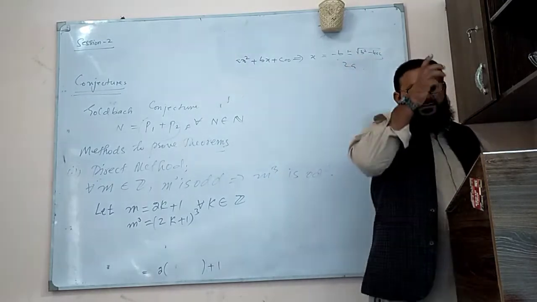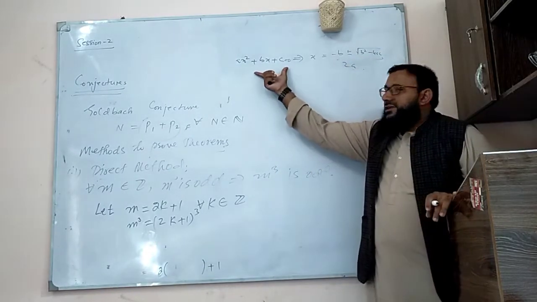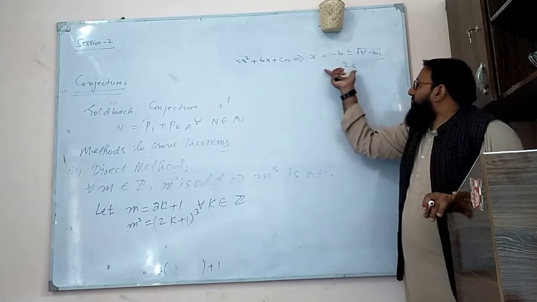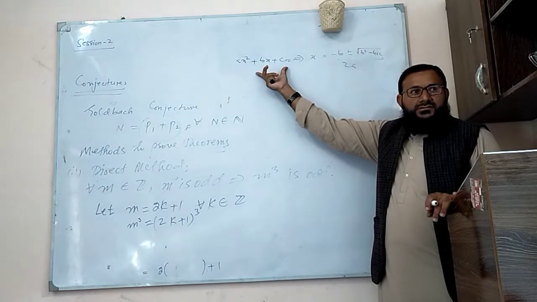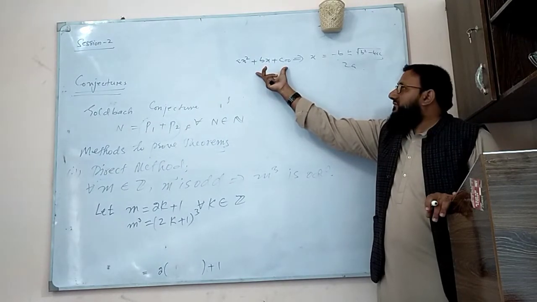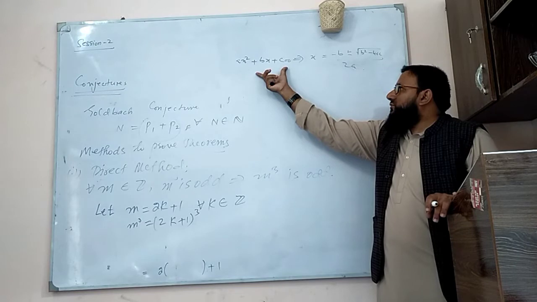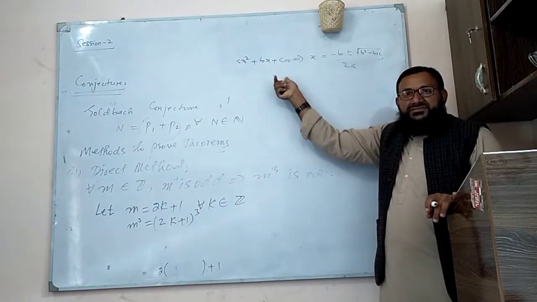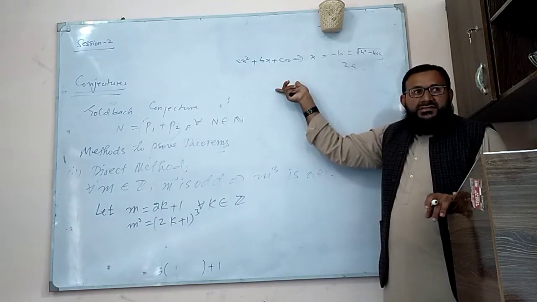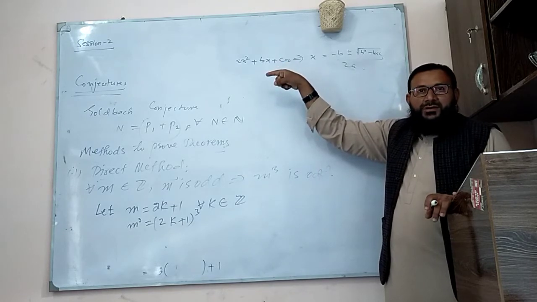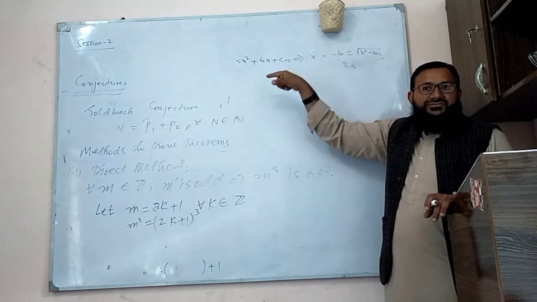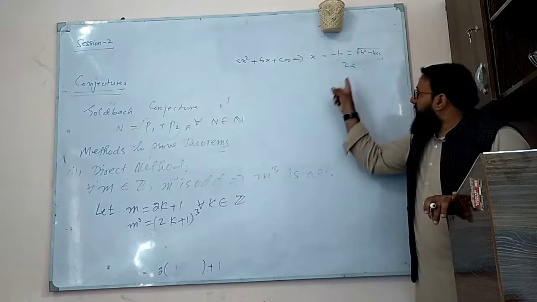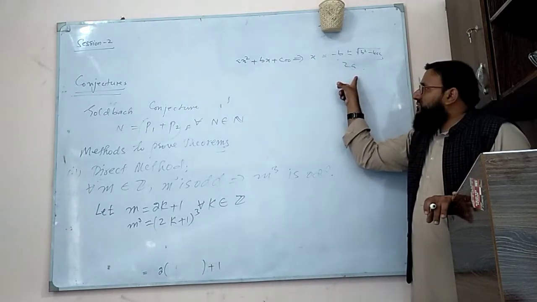Completing square method. I give you a quadratic equation, and I want you to prove this thing. What do you do? You apply the completing square method here. First you divide by a, then shift the constant to the right-hand side. Then add one upon 2 multiplied by the coefficient of x, whole square, on both sides. Then complete the square, take the square root, and find the value of x. Then it will lead you to here. So this is a direct proof, I think.